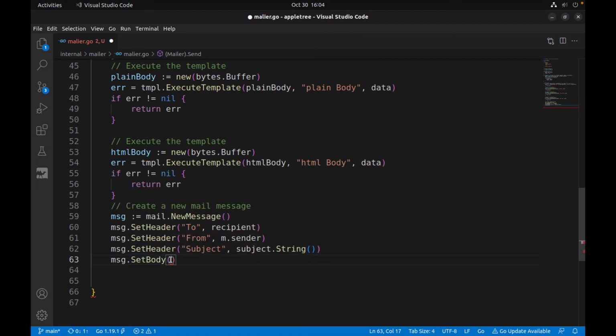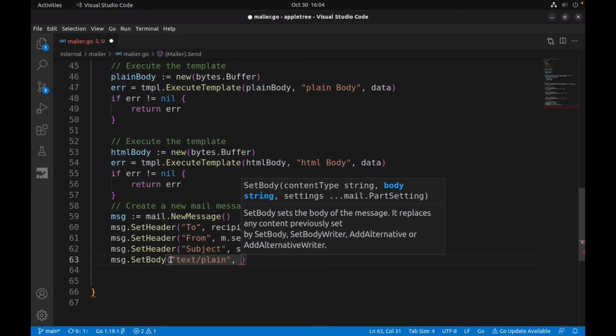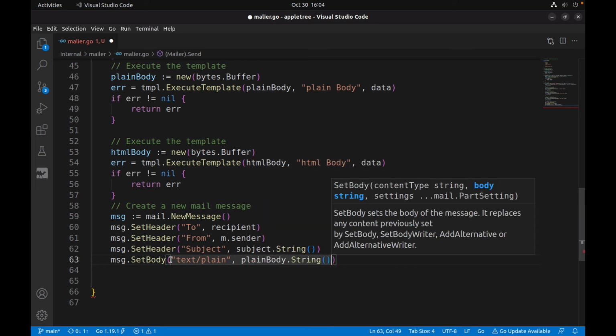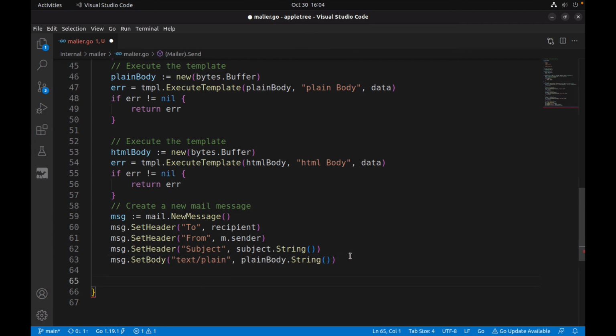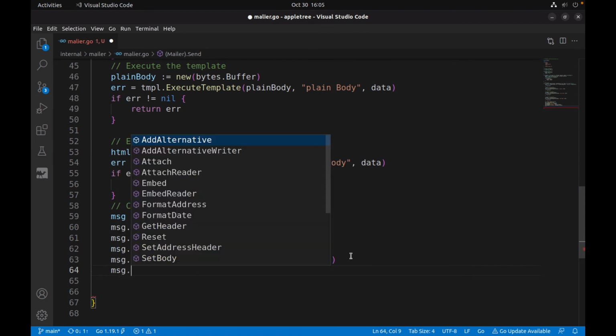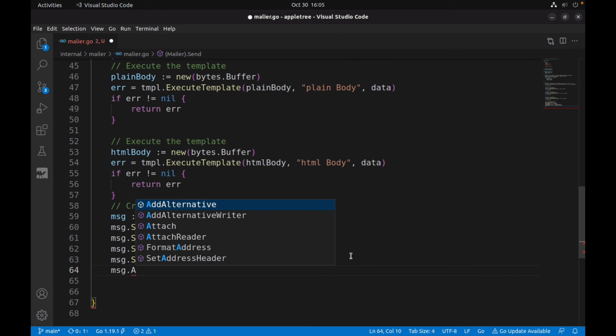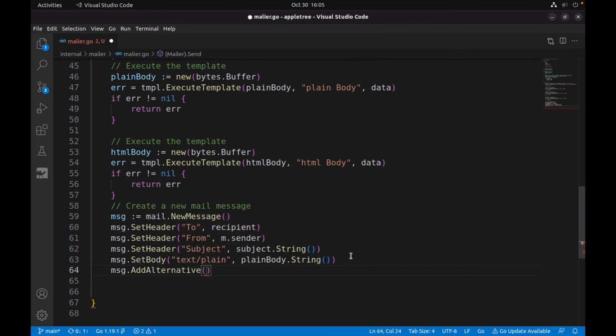Well, we're going to start off with the one that's plain text, so text/plain, and that one corresponds to plainBody.String. Then of course we will also specify the alternate message body, which will be the HTML version. So let's add alternative, and the alternative will be the HTML version.